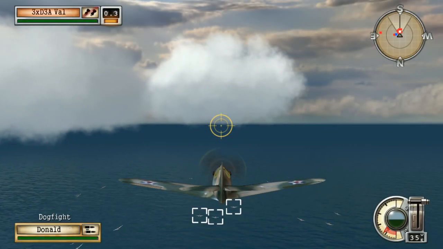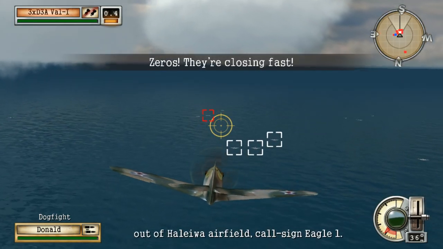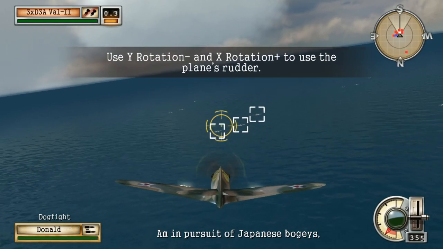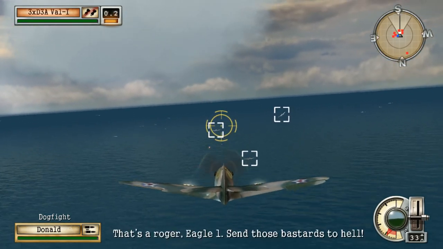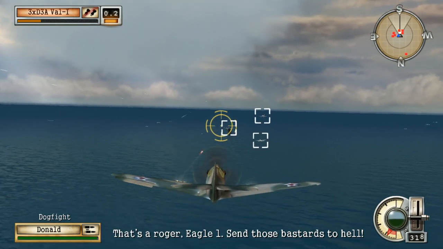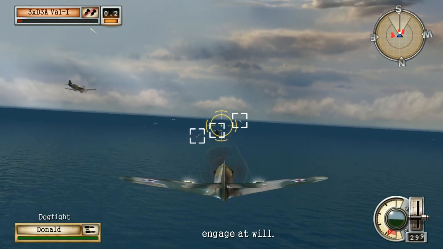Enemy air forces are inbound. This is Major Locklear out of Palewa Airfield. Call sign Eagle One. I'm in pursuit of Japanese bogeys. Lieutenants Welch and Taylor accompany. That's Roger, Eagle One. Send those bastards to hell. My thoughts entirely. Eagles 2 and 3, engage at will.